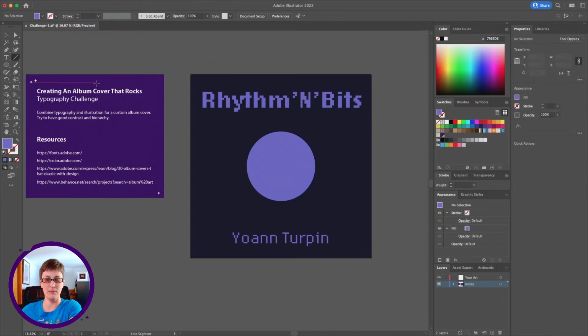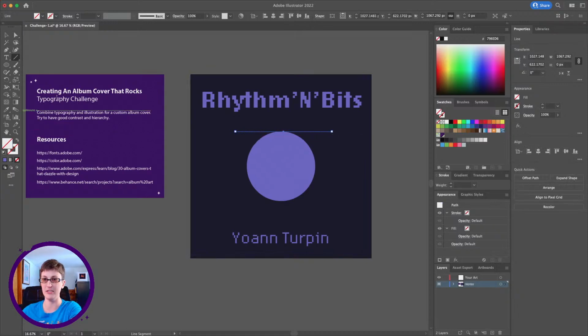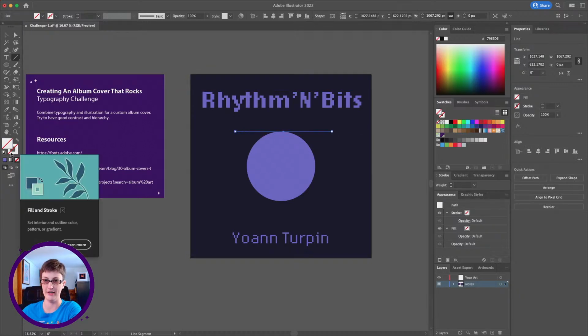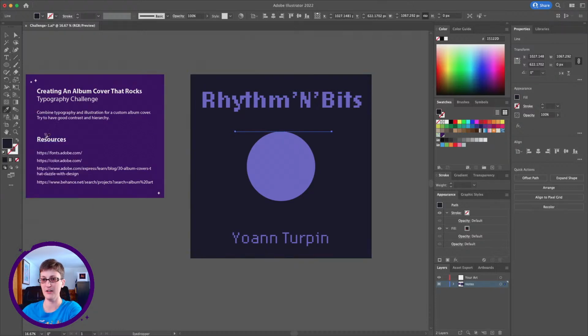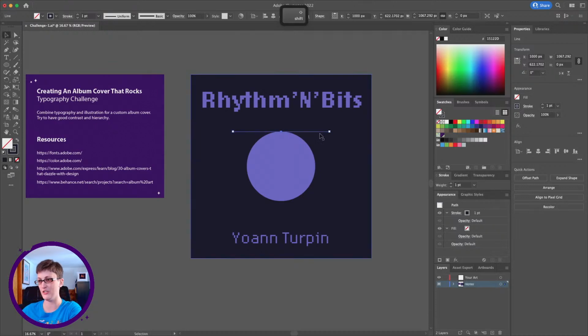So now we've got a circle in the middle of our shape here. Now I want to add some personality, some flair to this, something that fits, like I said, Johan's music. So I have selected the line segment tool, and with it snapped to the top there with my smart guides, I'm going to click, holding down Shift, and drag across, and that's going to give me a line. Obviously I don't have a fill or anything on it. I'm going to select, using the eyedropper tool, the background color, and then going back over here and clicking on these little arrows, I'm going to flip the fill and stroke. So now we've got a line that matches the background color.